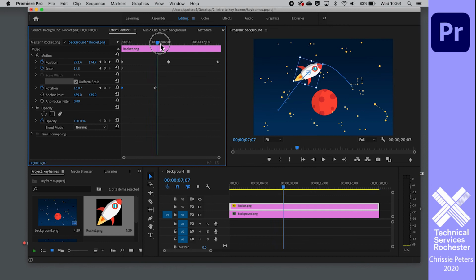And then if I come over to where I want it to have completely spun by, I can just move it there, and then I can finish the curve.